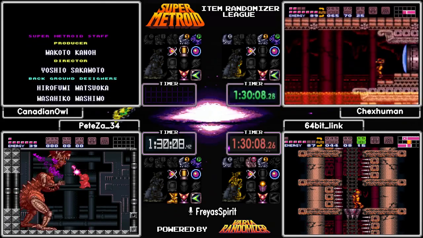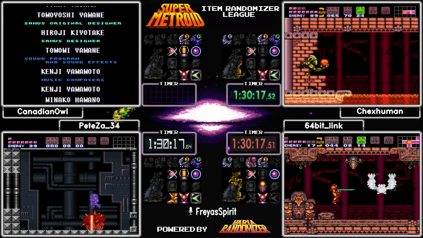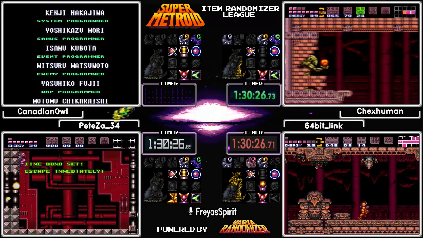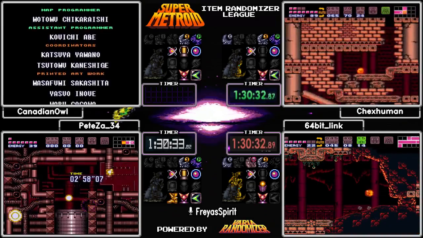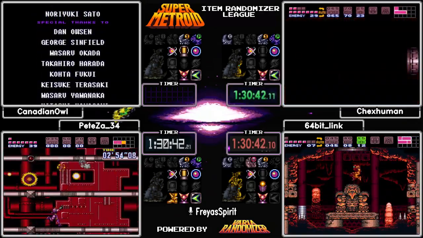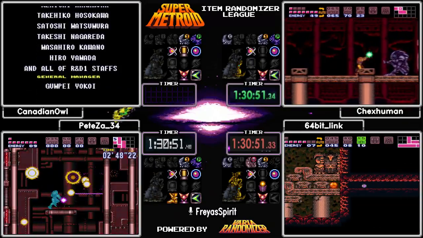And Chexhuman just need. Oh wow, Chexhuman is going here. This seed is trolling everybody. This seed is trolling everyone. Nintendo route. Luckily, there's nothing there after falling.